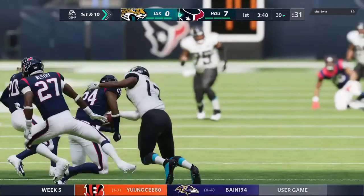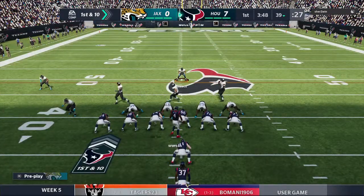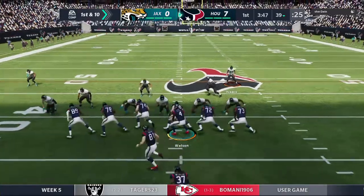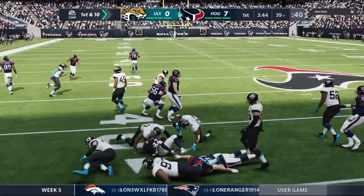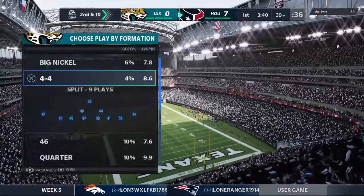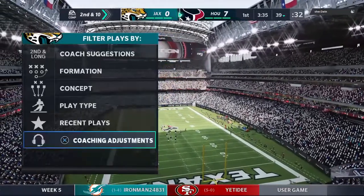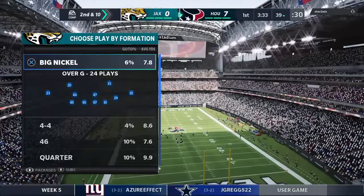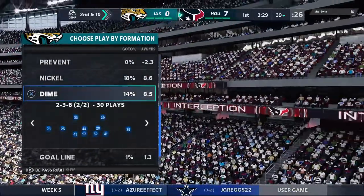Because after the offense scored to go up 7-zip, you would think they might be a little extra aggressive trying to get back at them. Instead, they read their keys well. When they took the shot downfield, they were more than prepared for that one. Now he's able to break through one tackle, but it slowed him down enough that he could only manage getting back to the line of scrimmage. Absolutely love the effort there. The ability to flow from his inside spot and stop that one at the line of scrimmage. Nice linebacker play.